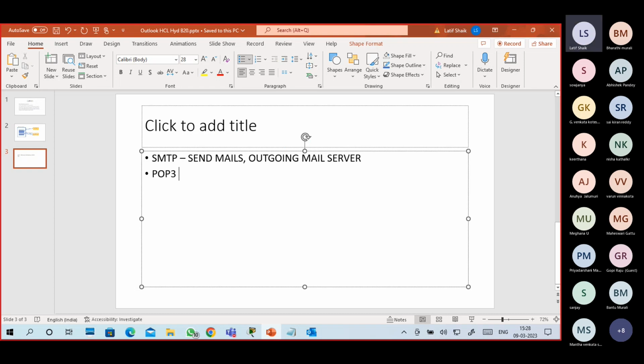POP3, 3 means version 3, is used to receive or retrieve mails. It is an incoming mail server. The POP3 mail server is called an incoming mail server, used to retrieve a mail.